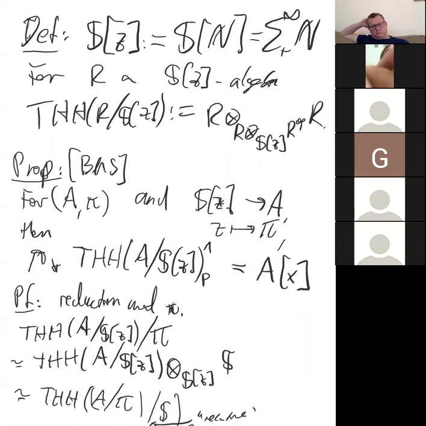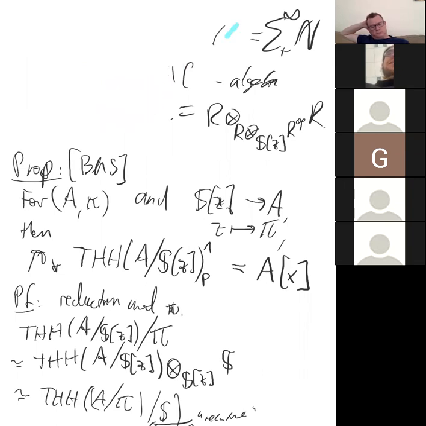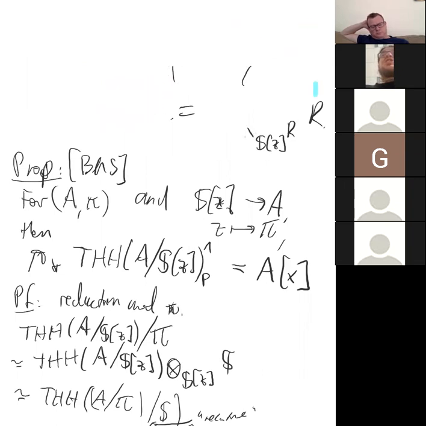Ordinary THH of the base change guy, of A mod pi. And by Böckstedt's result, we understand that. Like by Böckstedt's result, this guy has homotopy groups polynomial over A mod pi. So in other words, let me erase the top part. In other words, the claim we made, we've at least just checked mod pi, right? We made the claim that the homotopy groups are all even and all given by A in each even degree, and we've just checked this after reducing mod pi.